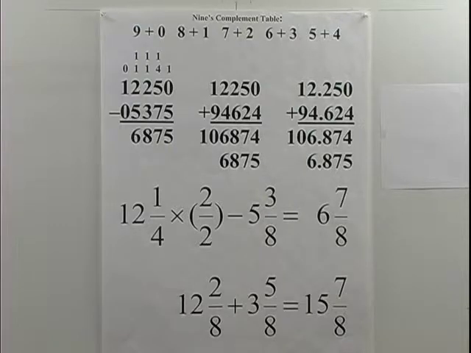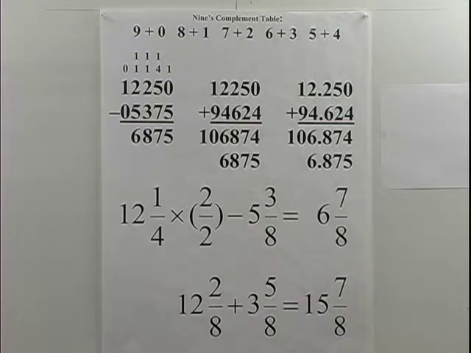In the nines complement procedure, if the minuend has more digits, 5 in this case, than the subtrahend, 4 in this case, we have to add a leading 0. Otherwise the nines complement procedure will not work. The number added to 0 that equals 9 is 9. The number added to 5 that will equal 9 is 4. The number added to 3 that will equal 9 is 6. The number added to 7 that will equal 9 is 2. The number added to 5 that will equal 9 is 4. So I have the nines complement of the subtrahend.